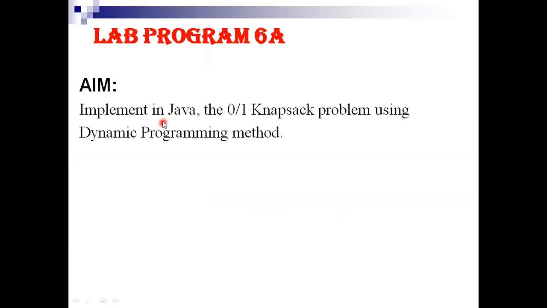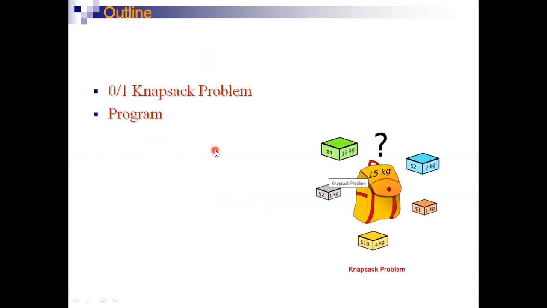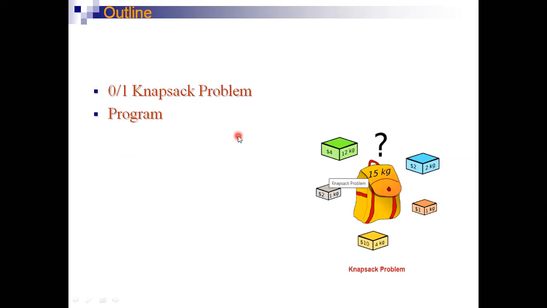The aim of the program here is to implement in Java the 0/1 knapsack problem using dynamic programming method. So before we go for the program, let us see the two concepts. One is what is 0/1 knapsack problem, and then how exactly the program has been designed, followed by the program execution and the output.